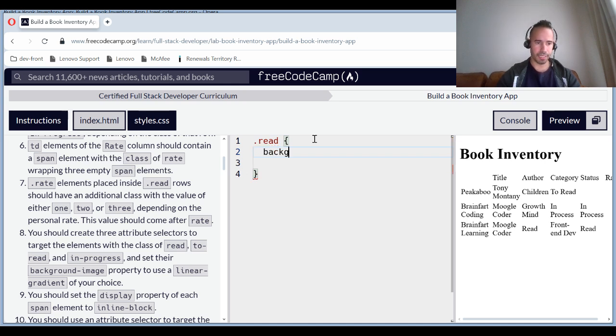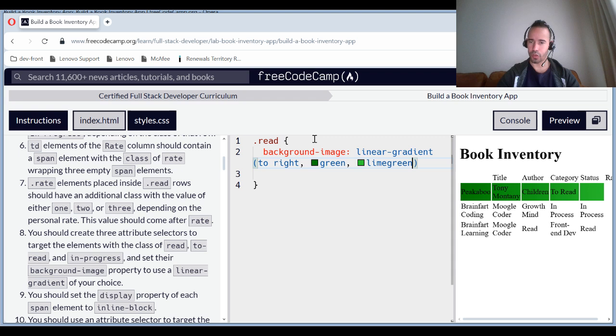Background, Batman. Oh, I'm sorry. Image to linear gradient. Linear gradient of my choice. You're giving me choices? Okay, we're gonna go to right, and it's gonna be from green to lime green.